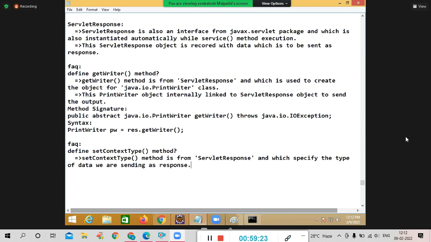As a code writer, which kind of data you are sending, give that information through that method. It's a concept. I may send text data. I may send HTML forms, means HTML code, I will send it. That only: text or HTML.